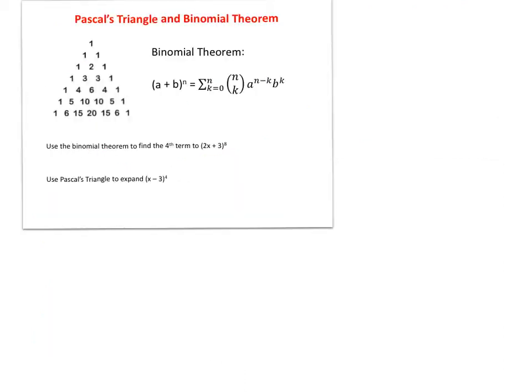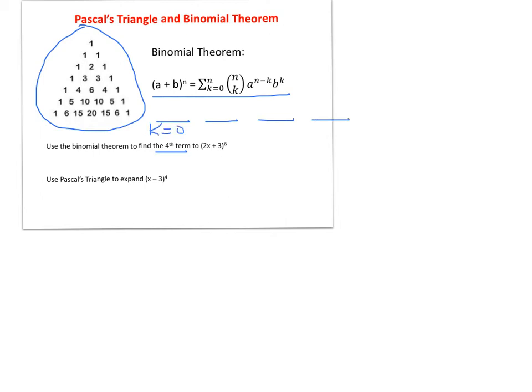Okay, lastly is Pascal's triangle and the binomial theorem. You won't be given Pascal's triangle. We would expect you to be able to draw your own, but you will be given the binomial theorem. So if you're going to use the binomial theorem to find the fourth term, remember, k starts at 0. So when you expand this, 1, 2, 3, 4, this is k equals 0, 1, 2, 3. So you're using k equals 3. You're using then n equals whatever the exponent is, which is 8, and it'll look like this.